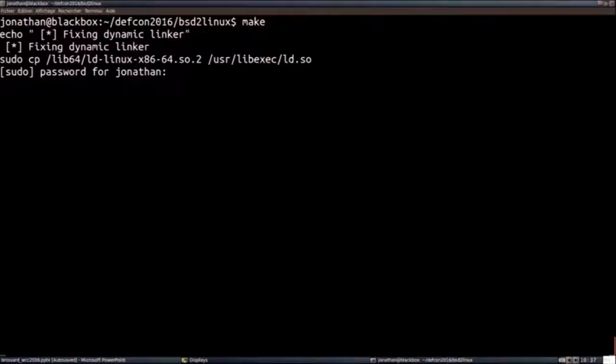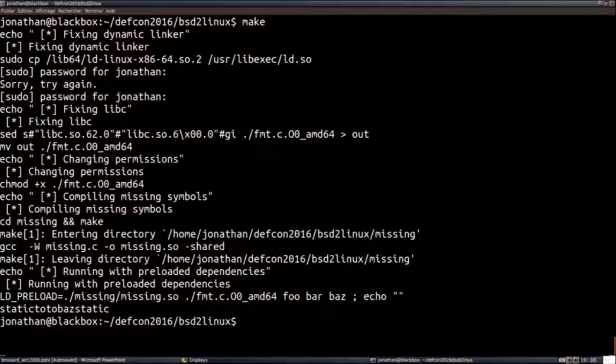So basically, the dynamic linker is not the right one. This is hard-coded inside the binary, inside the interpreter section. I could patch the binary to put in my own dynamic linker. Instead, what I'm going to do is copy my real dynamic linker to the location where it's expecting the dynamic linker to be found. Right, so then it has a little bit of a problem.